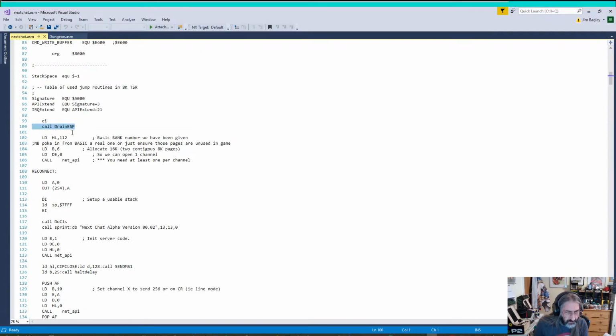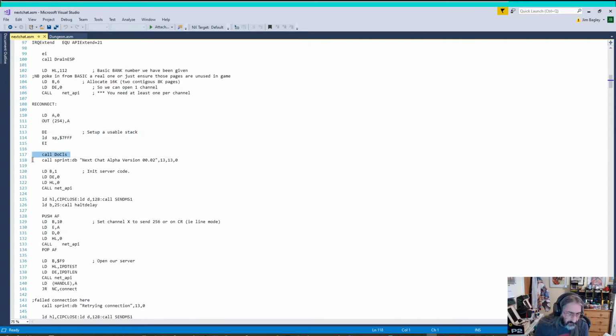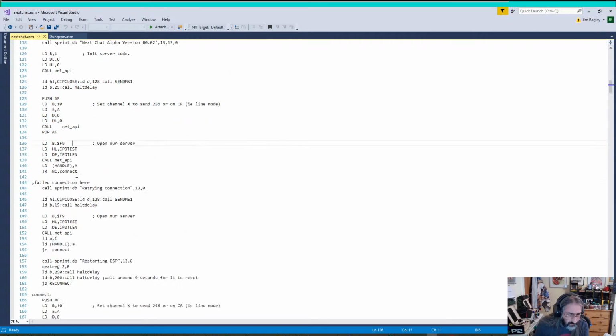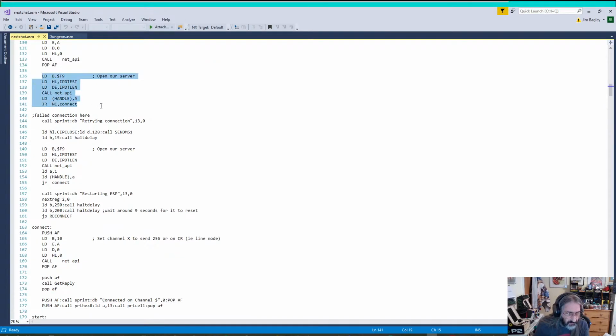Here, drain the ESP, set a bank number, because basically this is a clone of Tim's basic side of the engine. And then we've got a reconnect bit, set the stack, clear the screen. Just do the next char, and then initialize the server, net API code up, do the SIP close, wait 25 halts, and then we've got set the channel to print on, send messages, then connect to the server.